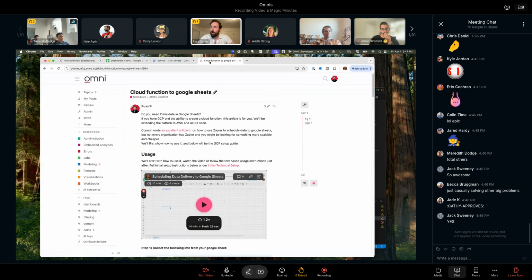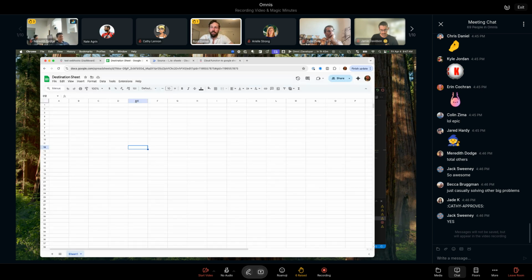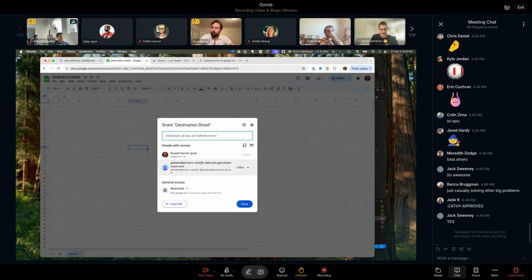So I'll just show that working. We've got a community article, and I'll extend this in the future to do AWS Lambda functions and also the equivalent in Azure, and maybe Office 365 too. What you would do as a user is come into a sheet, grab the ID up here, and then share it with your service account.